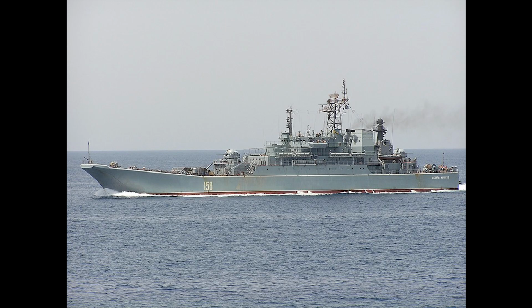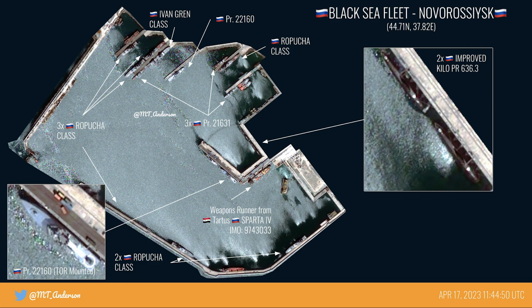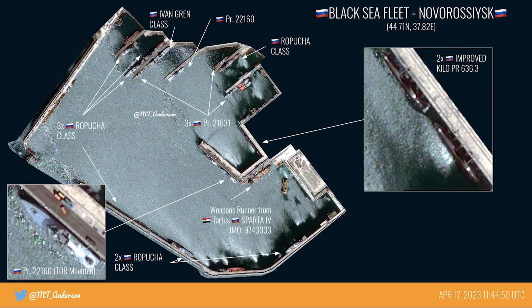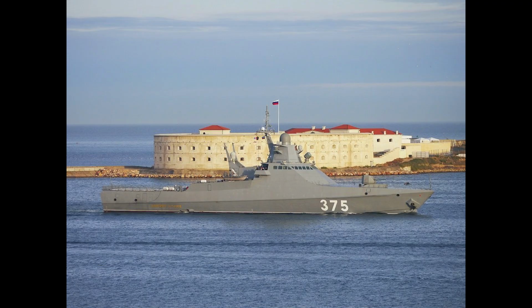While the Crimean bridge is down for the railway to be repaired, these look to be carrying out the bulk of heavy shipments. Next at the top we have an Ivan Gren-class landing craft. These aren't officially part of the Black Sea Fleet, but a number have been redeployed for operations here from the Northern Fleet. Just 2 of them are in service. Next to the Ivan Gren is a Project 22160. This is a large patrol ship. The Black Sea Fleet has 4 of these operational at the moment. They're attached to the 184th Novorossiysk Coastal Defence Brigade.